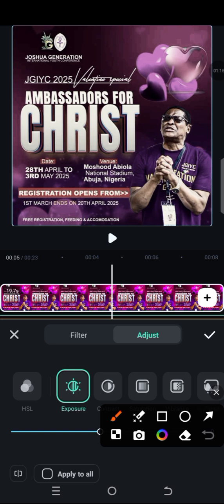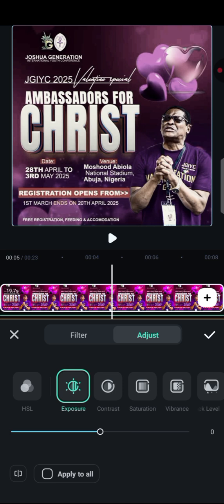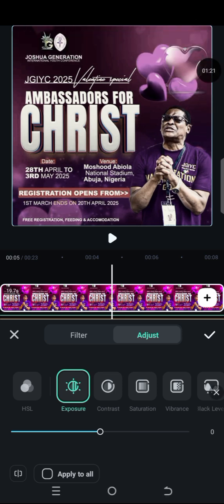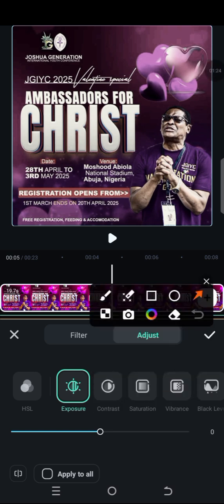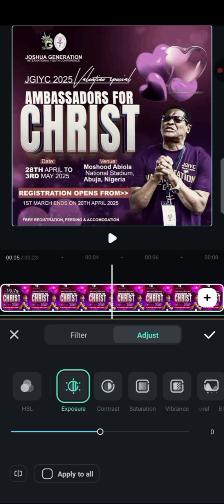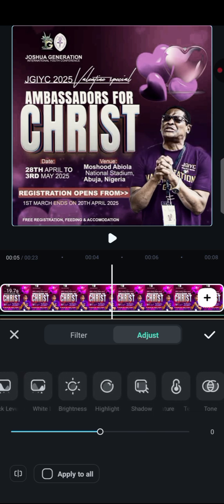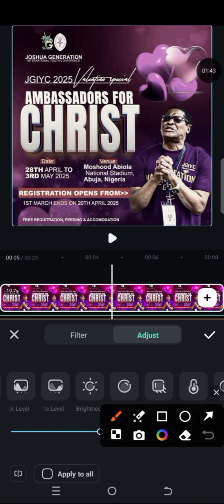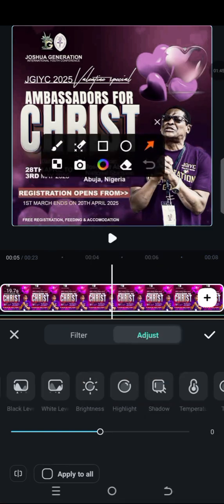What you have to use there is the exposure. That's the first one. Use exposure to give you better results so that you won't spoil your video. Use exposure, use saturation a little bit, use vibrance. I hope you are with me. Use vibrance, then use brightness a little bit.